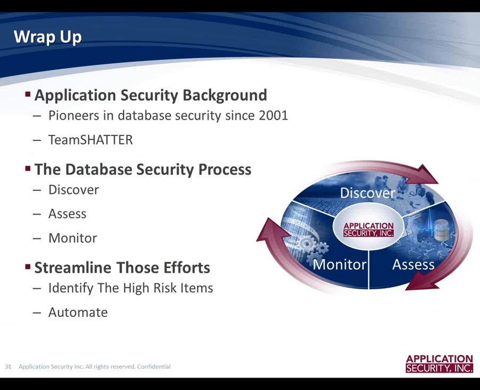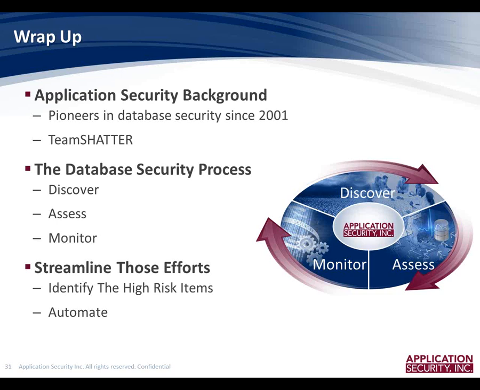So it's time to wrap up today's presentation. A brief summary on streamlining your database security process. Application Security is a leading provider of database security solutions dating back to 2001. Our solutions are enabled by the security research provided by Team SHATTER. The database security process is a simple yet very effective model for securing the protection of the database environment. It includes focus areas to discover, to assess, and to monitor.